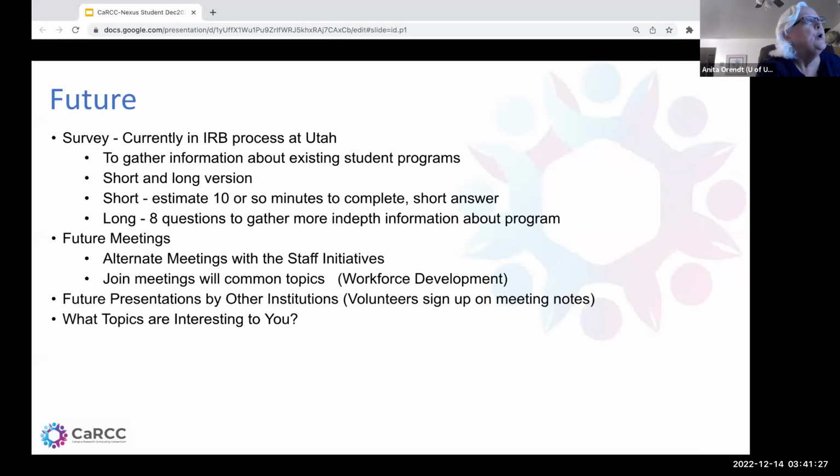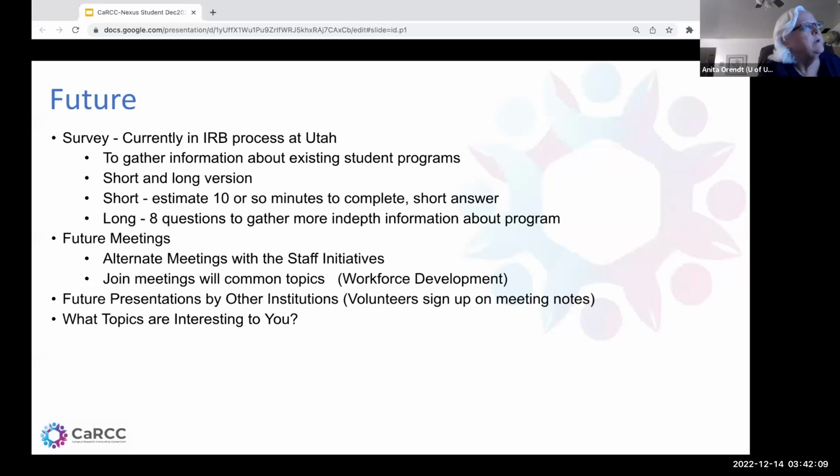It's a short answer where you say what your institution is, a contact person for the student program, whether or not there's a website for the program, when did you start, how many students, how many students through the history of the program, do you focus on undergrad, graduate, or both? What roles do students do? How long do they work? What is the workload on the full-time employees, and their time, to have an effective student program? And then, a short description of your program.